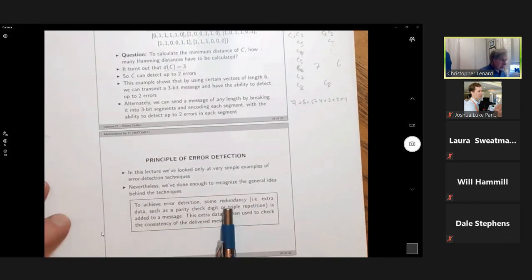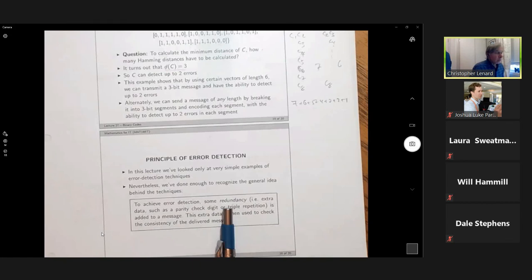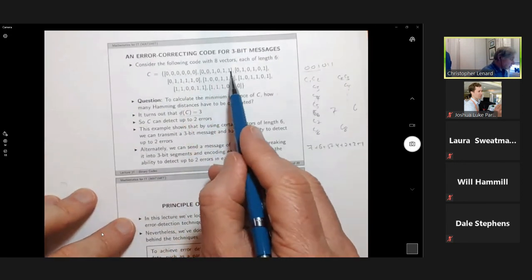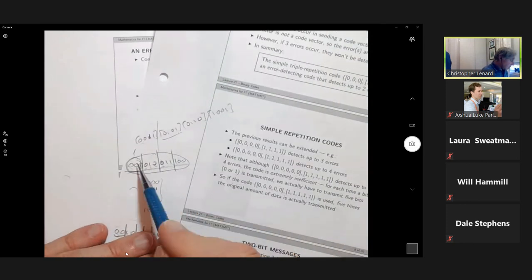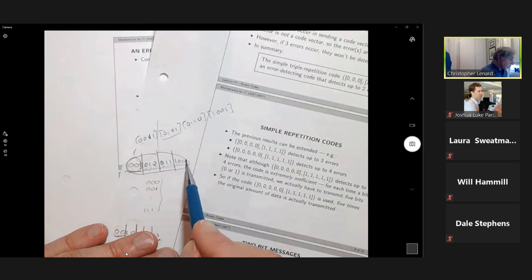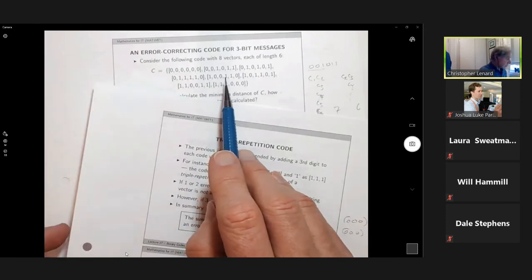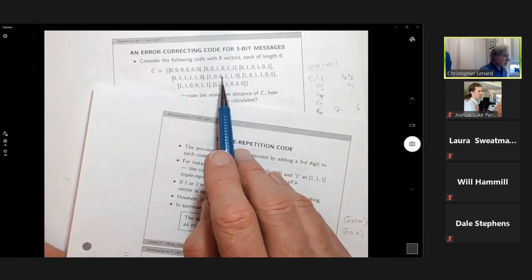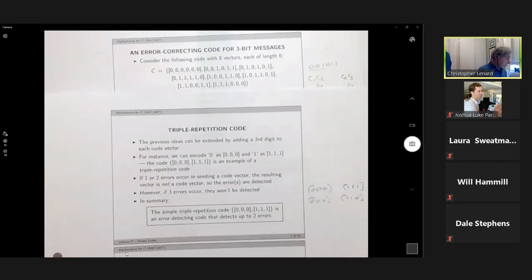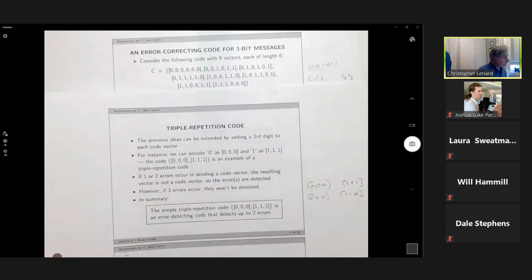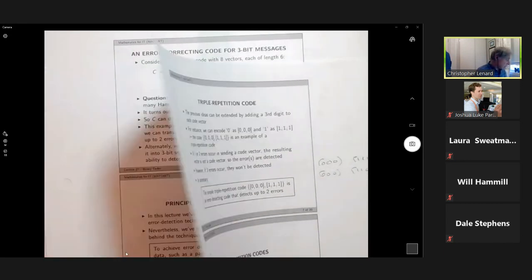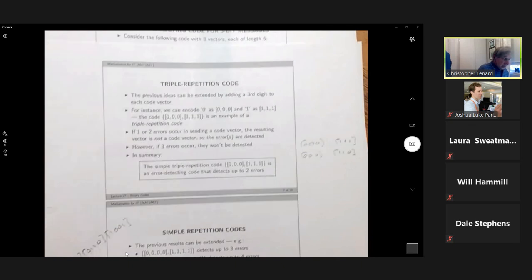So we've basically put some redundancy in there by adding the extra bits, whether it's 1 parity check bit or, like this one, where we're adding 3 bits. So this message has 12 bits. But if I encode it using this scheme, I'll actually have 24 bits, so double the length. The trade-off is that by doubling the length, I can now detect that some errors have been made in the transmission.